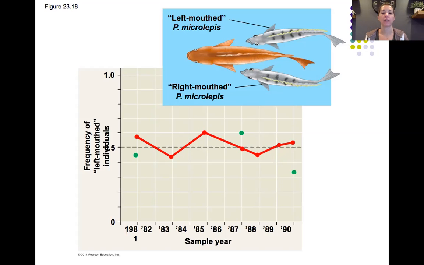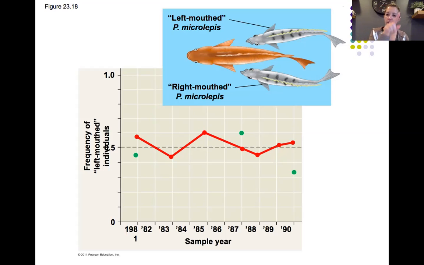So what happens is that the fish start to realize, oh, my predator is going to come up on my left side, which then they know, hey, I'm going to continue to check out my left side. So what happens is those left mouth fish actually have the advantage because their prey is not looking the way that the left mouth fish can eat. So what happens then is that the left mouth fish become more dominant, and then the prey start to realize, oh hey, now I have more fish on my right side. So then they're going to start looking to the right side. So then the right mouth fish are going to have an advantage because they're going to become more dominant.